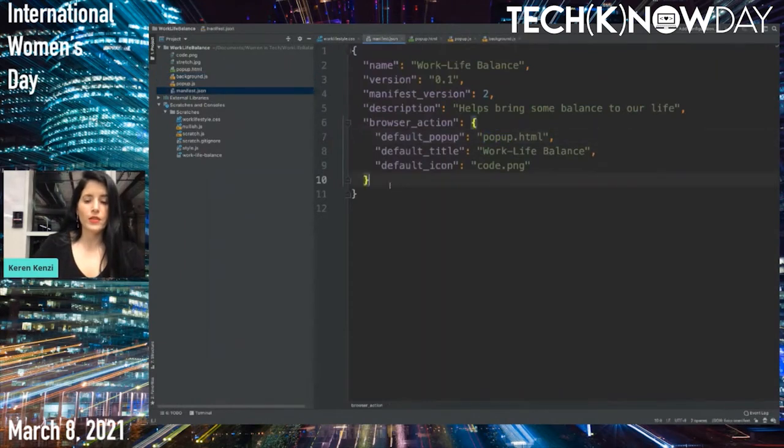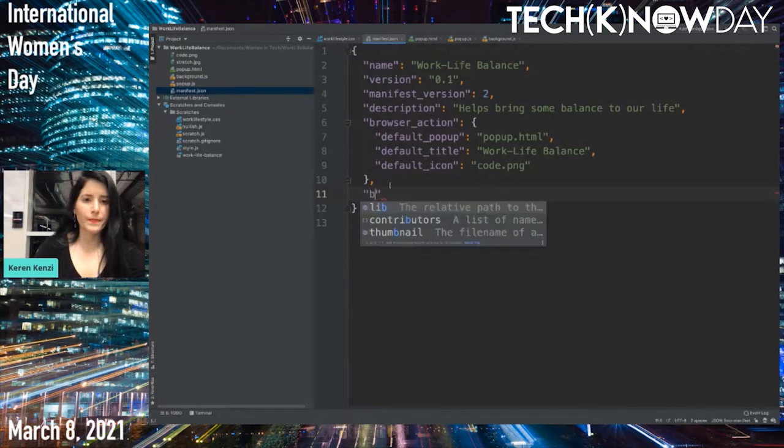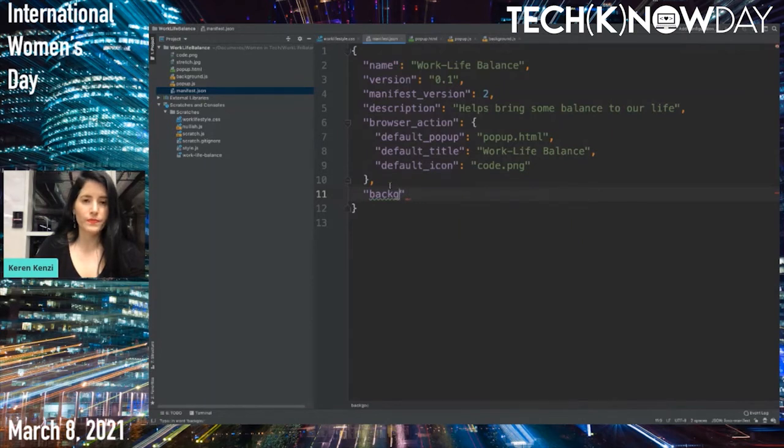In addition, I need to declare the background script. So I need to add an additional field called background. This is an object as well, which specifies the script I'm using as the background script of the extension. In our case, it has the same name, so let's call it background.js.